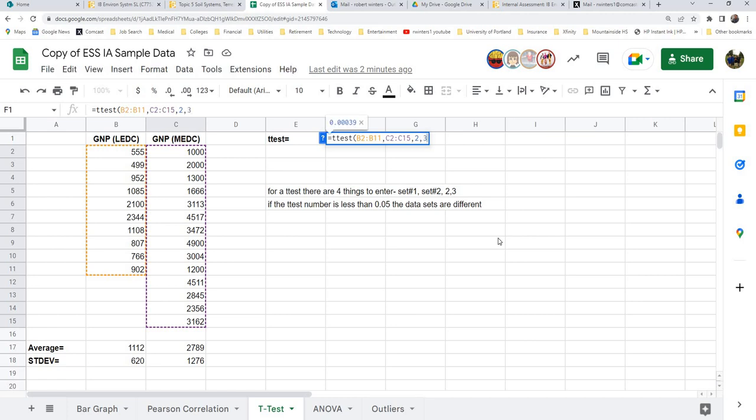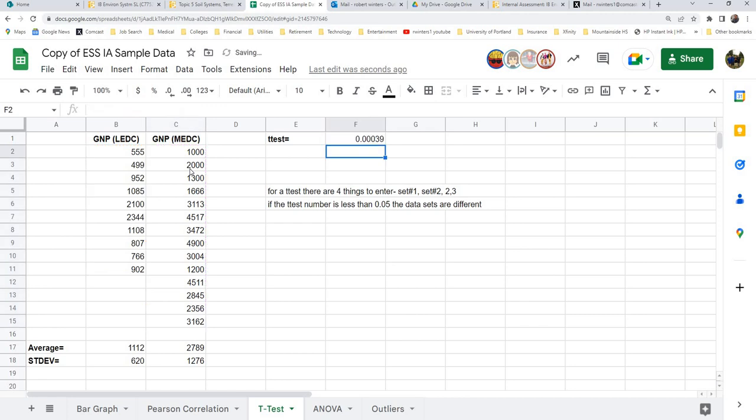Now what is 3? There's a whole bunch of t-tests you can do. 3 means that the data is unpaired. For our purposes, we will always choose number 3. Close parenthesis, and there's my t-test number, 0.00039. Now, we are doing our statistical tests for 95% surety, or what we put down as 0.05.